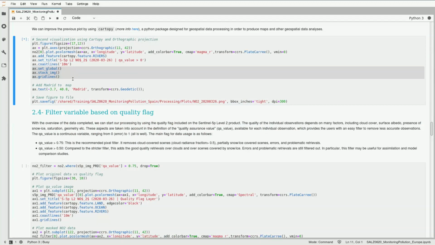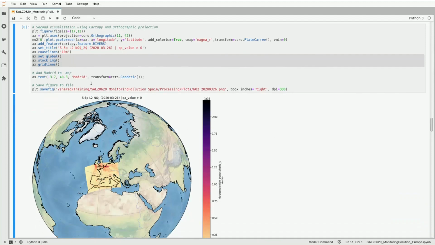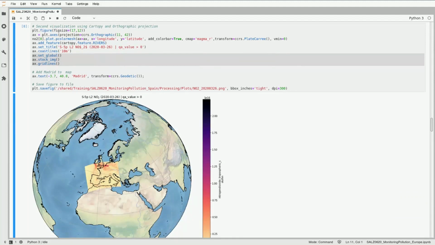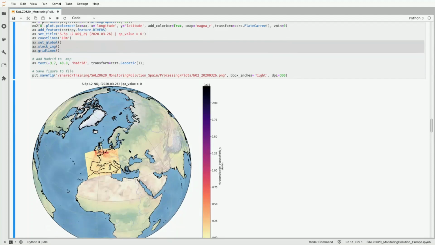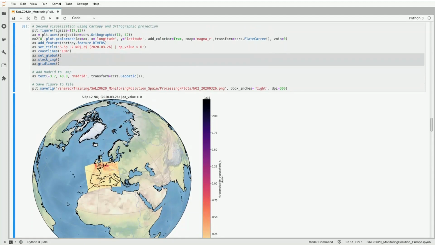Okay, so here it comes, and as you can see, now I have my product, let's say, zoomed out. We can see the effect of using an orthographic projection. We have this kind of 3D spherical shape, very badly described, but okay. If you want to change the projection, I recommend you check the CartoPy documentation. There are many more, some of them are very nice, and I would say it's fun to just play a little bit and produce different outputs.